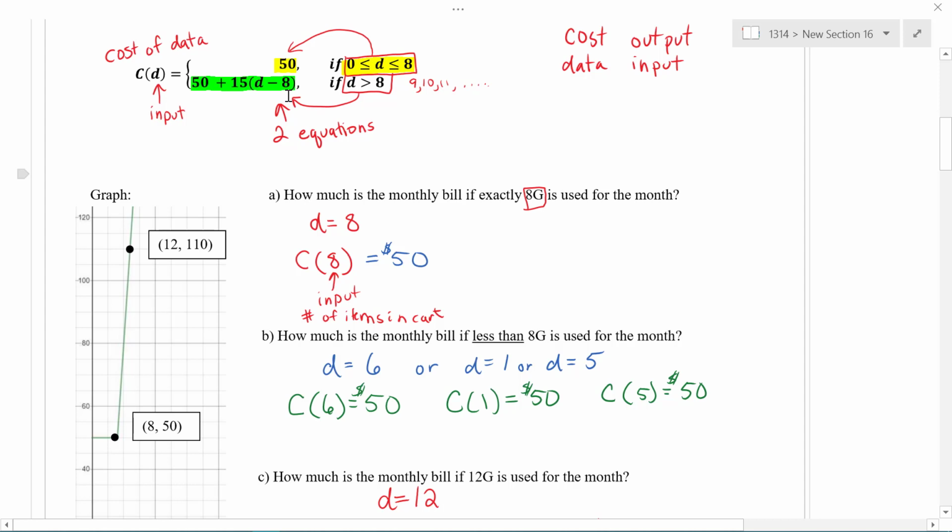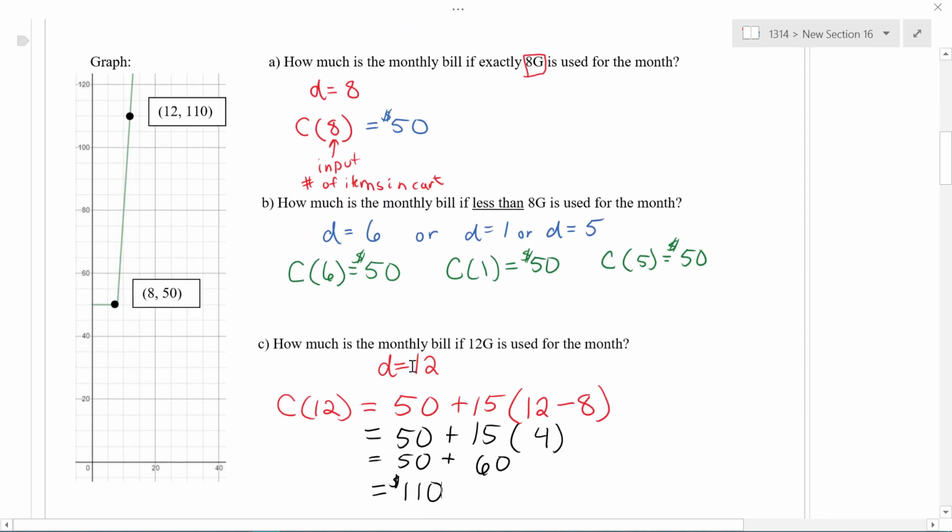Okay, when you go to the grocery store, you don't go in both lanes. You only go in one lane or the other. So you don't go in the 15 items or less lane and the other one. You choose one, and that's the one you go in. The same thing with piecewise functions. You don't use both equations. You look at the items in your cart, you look at your input value, and you only choose one of those two equations to use at a time. Okay, we don't ever use both.